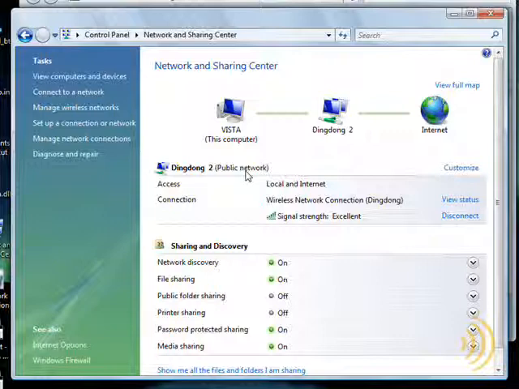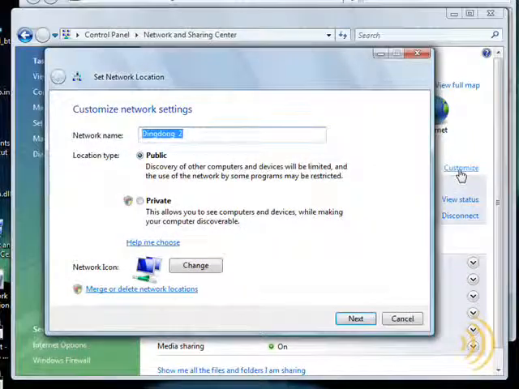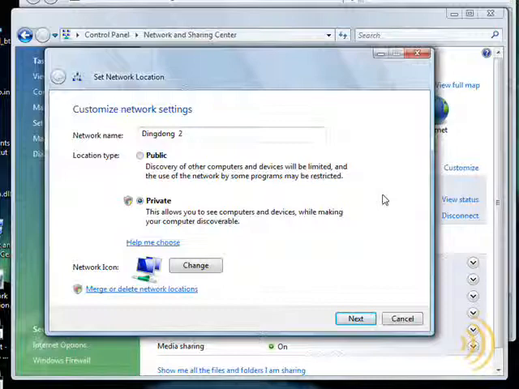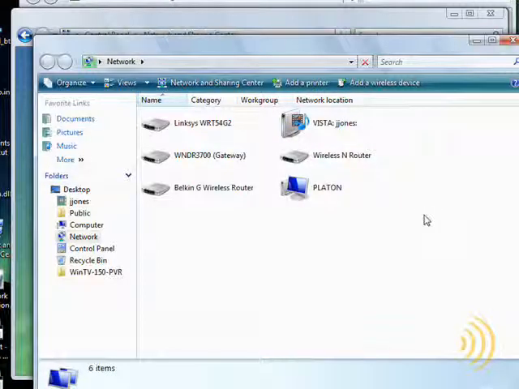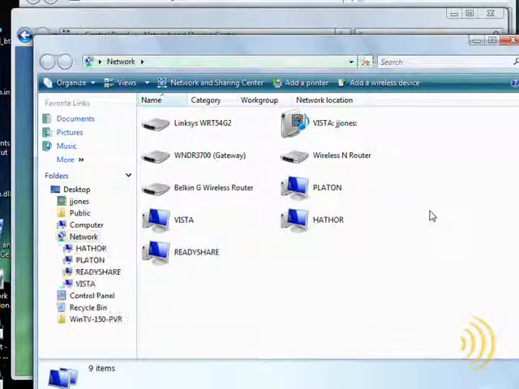Well, that's fine for now, but later on, if we wanted to set up file and printer sharing, that would get in the way. So we can customize that by simply going private. And since we're behind a firewall, this is okay to do that. So let's click on this and see what we can find. Since we're now on a private network, it'll allow us to go through and connect, if file and printer sharing is set up correctly on all these other machines and on these devices, to connect to these other machines.